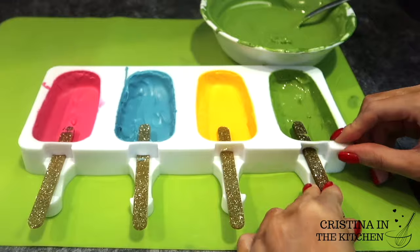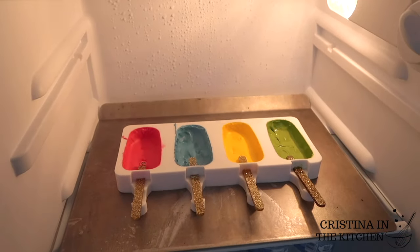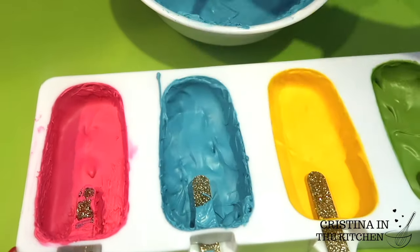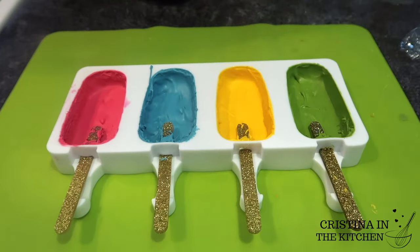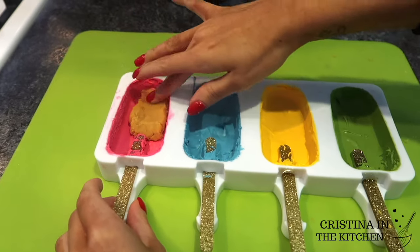I'm chilling the chocolate shell for 10 minutes, and after that, brush on more chocolate near the opening and around the stick to reinforce it and prevent any cracks. Now I've refrigerated that for 10 more minutes, and the cakesicle dough goes into each cavity.